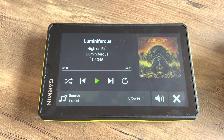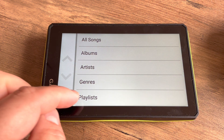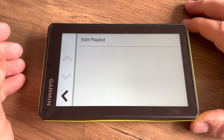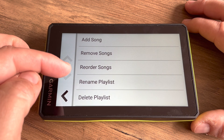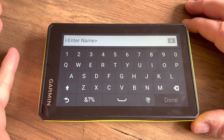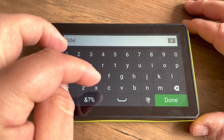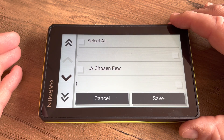Once you have it copied over, you'll have about 10 to 11 gigs on the device to load things up. Once loaded, you'll be able to see all your music and from there you can create a new playlist, delete a playlist, or edit a playlist. I'm going to delete the playlist that had loaded which didn't have any names.